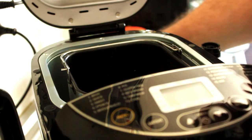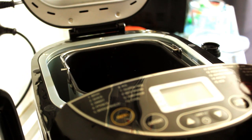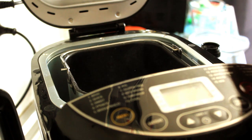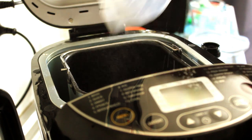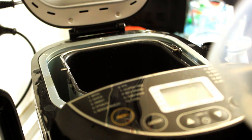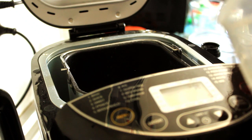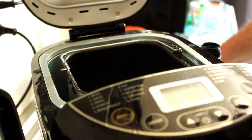Now 2 1/4 cups of plain flour, and remember to give it a good shake so it's filling up the air pockets in your cup. That way you'll get a true measurement. And I just need 1/4 cup, a little bit more. And a little bit more. Oh, wouldn't you know it, a little bit less. Okay, perfect.